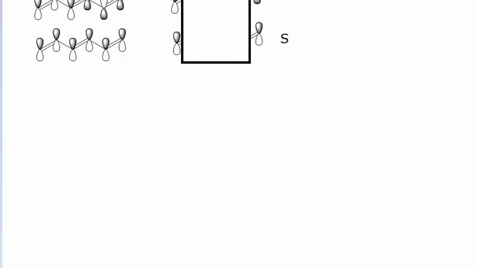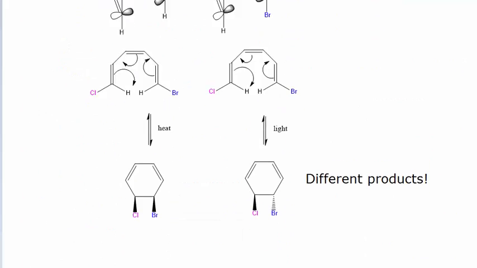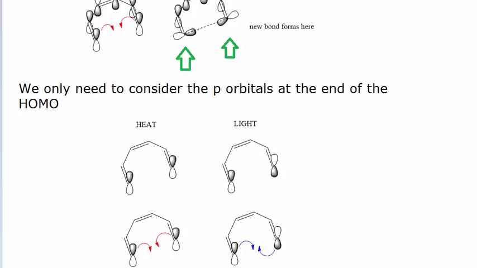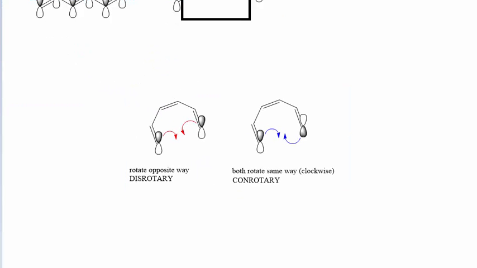So as you'll notice, when it's symmetric, right, it's going to be the same as if we had this going on. So now we have a different way of looking at it. When it's symmetric, you're going to be having this disrotary motion going on, and when it's anti-symmetric, you're going to be having this motion going on. So symmetric will in general correspond to a disrotary motion, and anti-symmetric will in general correspond to a conrotary motion.